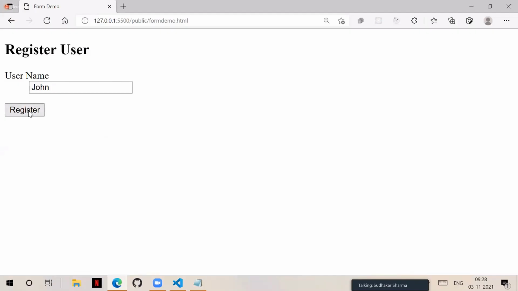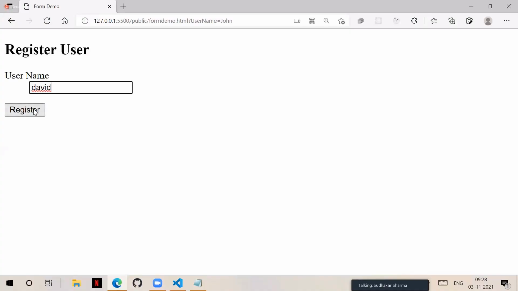So you can submit that value. I click on register, it submits that value. After submitting, when the page loads again, it will have that default value. If you want, you can change it. I enter David and click on register, then it will submit that value.